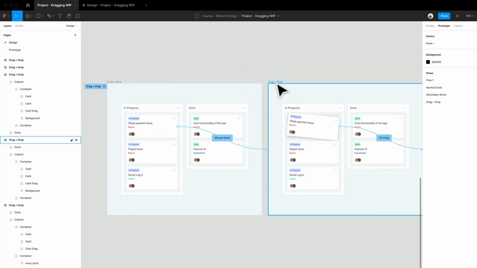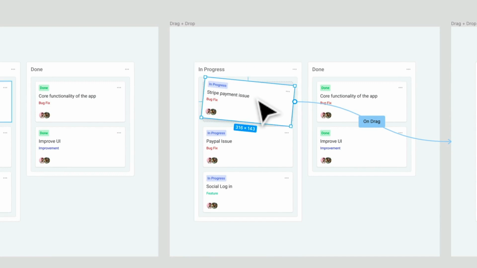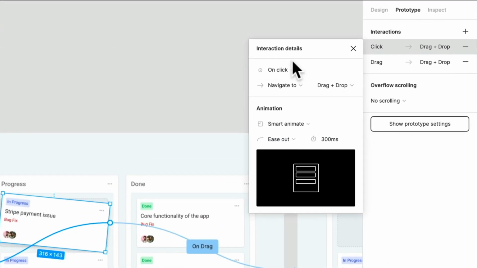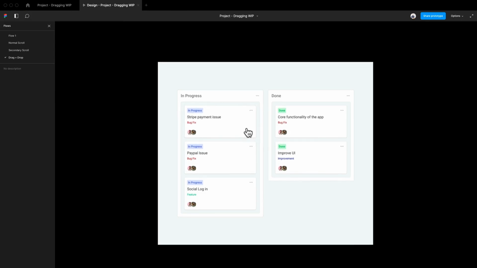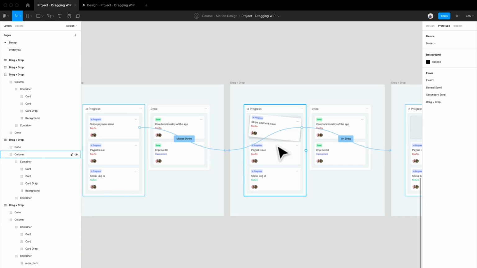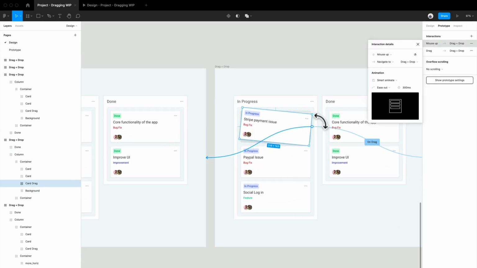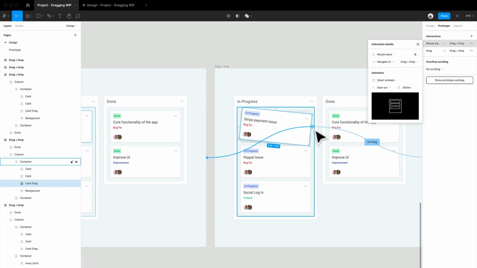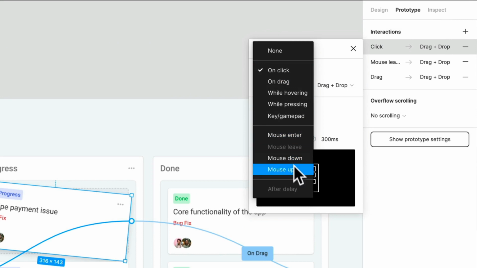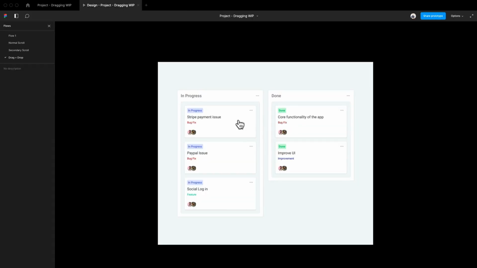And what we can do here is click on this card and go back, and on mouse up, we can create that. Perfect. So the problem with this is now it's not triggering the actual mouse up as soon as I start dragging it. So we can just do a mouse leave, and maybe that will work. Let's try it again. Okay, that's going to work for us as well. We can even attach another one. So we can go like that. And we can do on mouse up, same thing. So that way we have more ways to interact with this card.